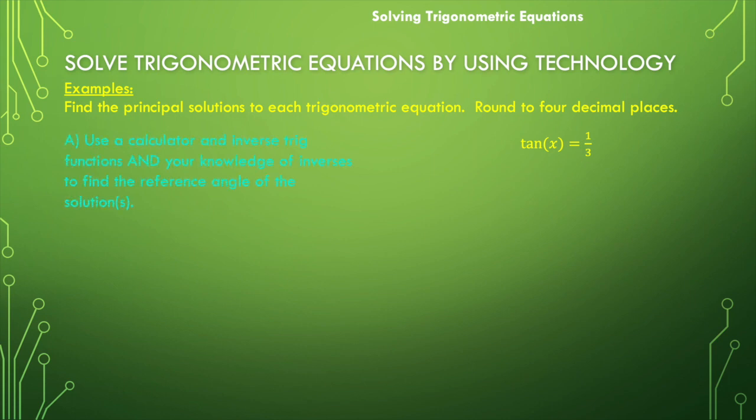We've got tangent of x is equal to one-third. Let's give that a shot. So x is equal to the tan inverse of one-third or 0.3333. We get an approximation of that angle from our calculator of 0.3218, and probably good to remind ourselves that this is really a radian angle measure, 0.3218 radians. So I know that it's harder for you to visualize radians on the unit circle, but this is what we're talking about here. We know that this is our reference angle because it's positive and it's acute.